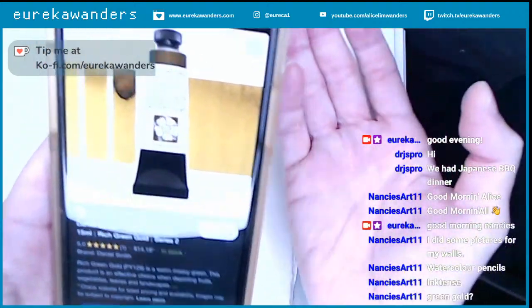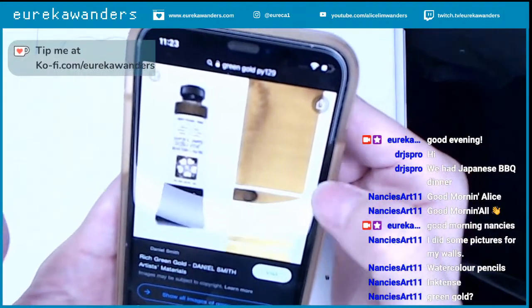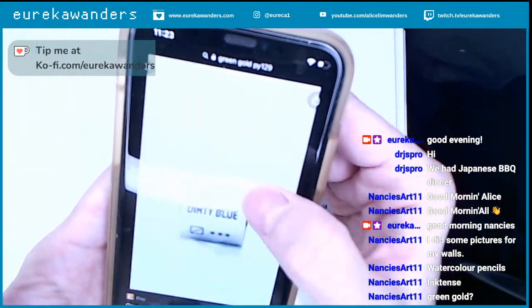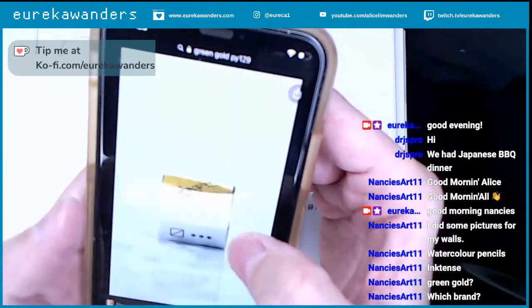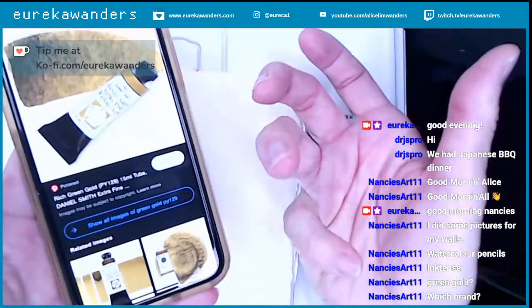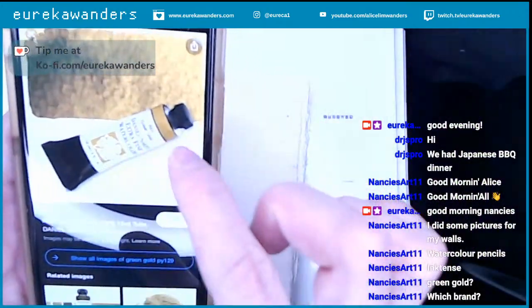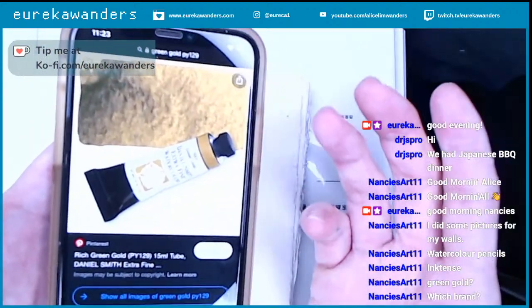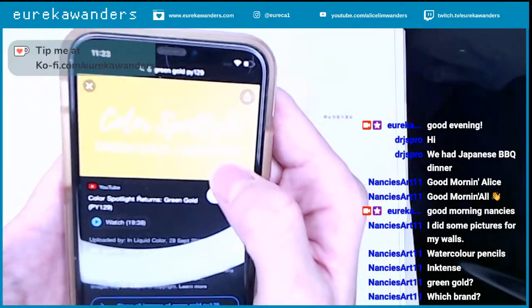So there's actually a few types. Daniel Smith has the green gold deep, and you also have the normal green gold, right? Rich green gold. Quite dirty blue. Like, why is this dirty blue? Okay, I don't know. But I think the color is like an olive. So if you are getting Daniel Smith, it is olive. It is called rich green gold or green gold. But I think it's probably also called azo green.